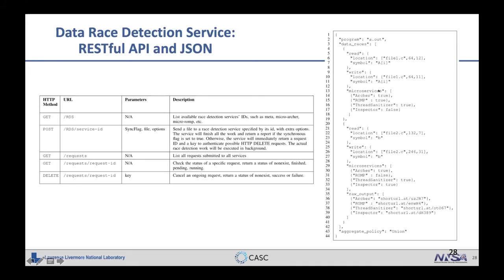All the results are standardized using this JSON format. We pinpoint the read write access points and how each tool reports if it's true, false, or anything else, and what kind of policies we use to combine different tools.